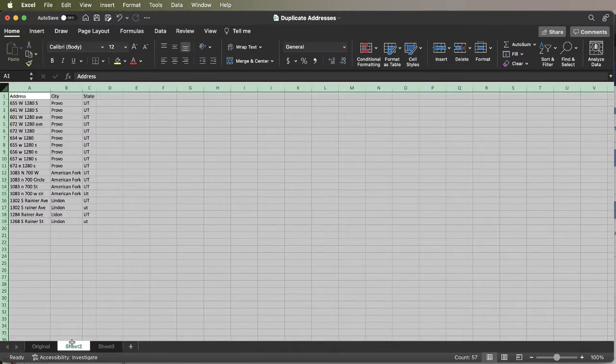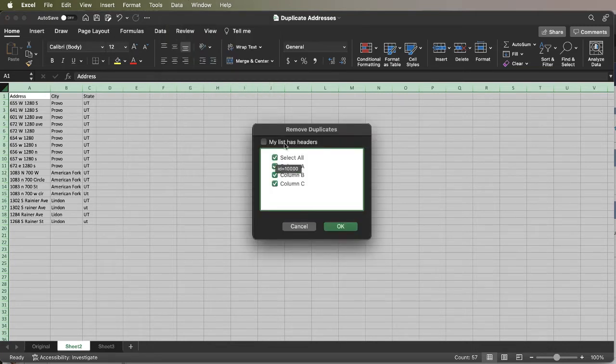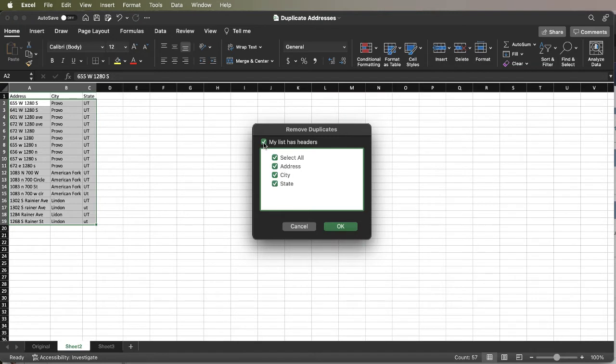Alrighty then. Now let's go up to Data. On a Mac, it's in the top bar rather than the data in the application itself. And then go to Table Tools, and then Remove Duplicates. A dialog box will pop up, and I'll mark that my table has column headers, and that I want it to check for duplicates in the address column only.